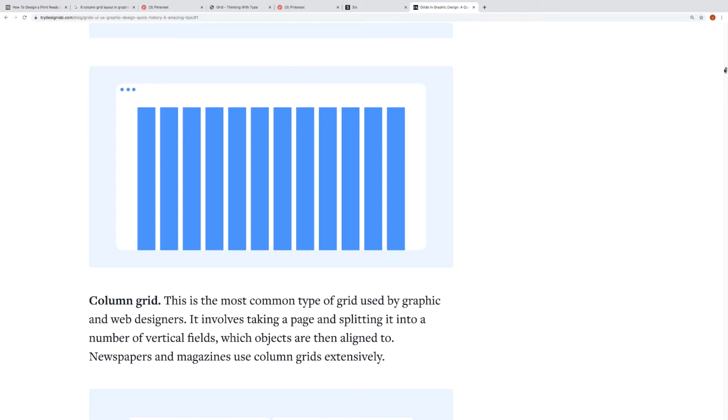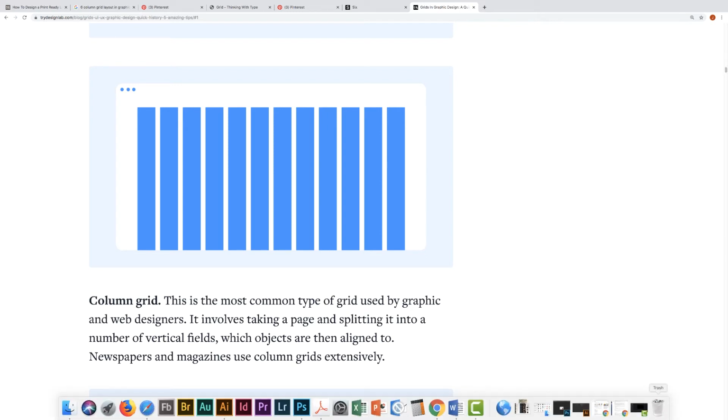This is the most common type of grid used in graphic and web design, and it involves taking a page and splitting it into a number of vertical fields, which objects are then aligned to.